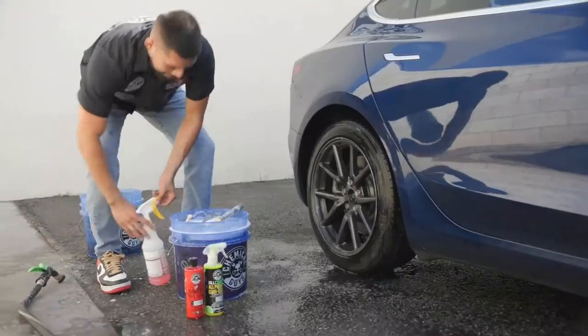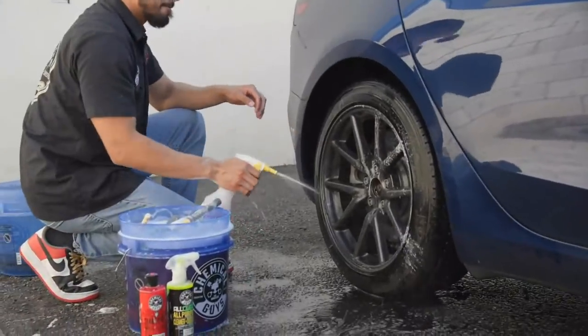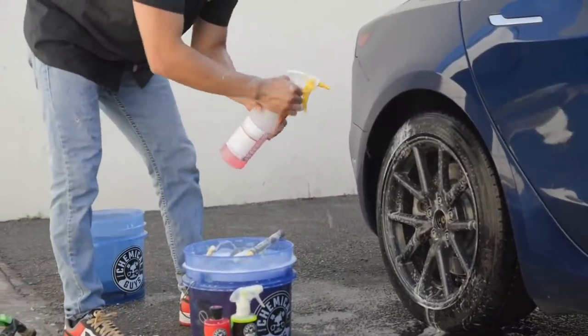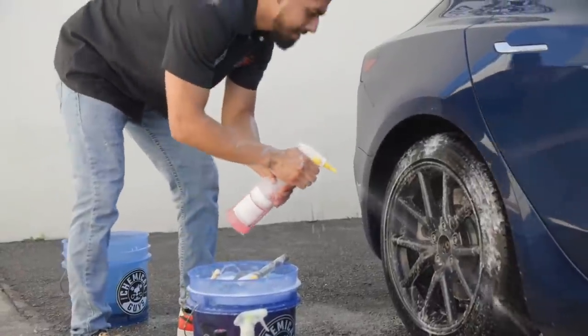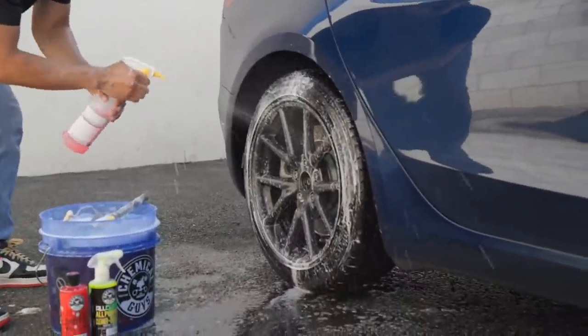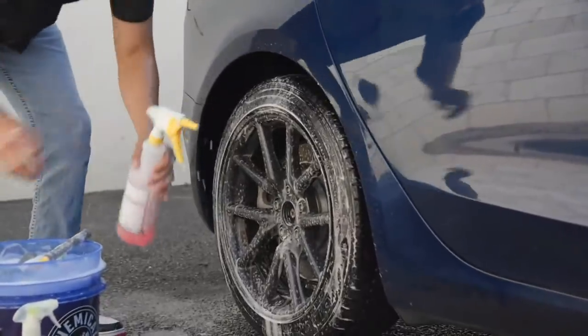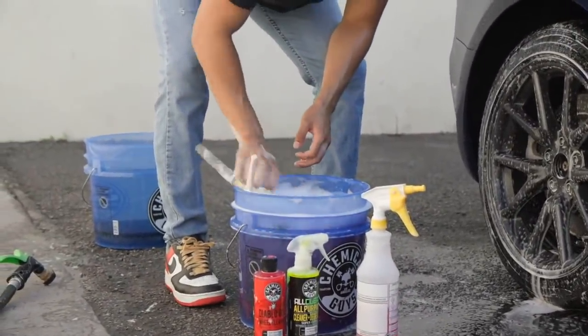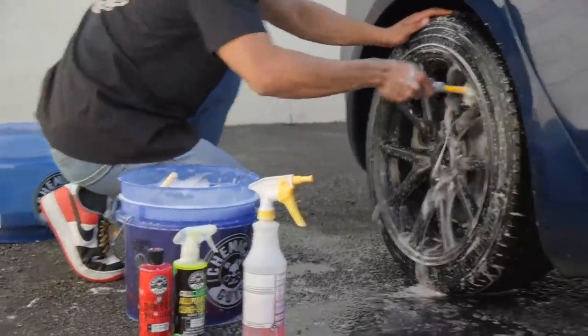So it looks like Joey's using the wheelie brush now for the face of the wheel, a little rim action, while Henry is rinsing off his tire there. Oh, looks like he's got Diablo in a ducky sprayer bottle. What does that do, Nick? So what the ducky's doing is, as he squeezes the trigger, it's actually aerating the Diablo, giving it that foaming action. And that foaming action acts as a lubricant, but it's also got that same cleaning power, so it's gently removing abrasive particles of brake dust or road grime.